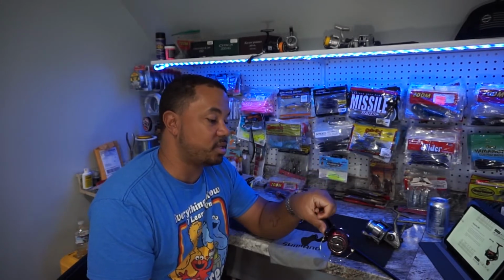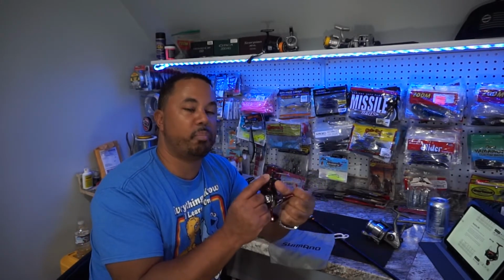This reel is used. In Japan, they take better care of their equipment than we do in the US. Just flat out, I don't care if I hurt your feelings. This is listed as a used reel. It has a scuff that I can't find somewhere on that bail arm. I can't find it. It is pristine. I paid just under 200 bucks for this reel.